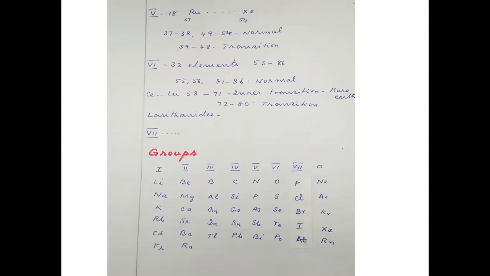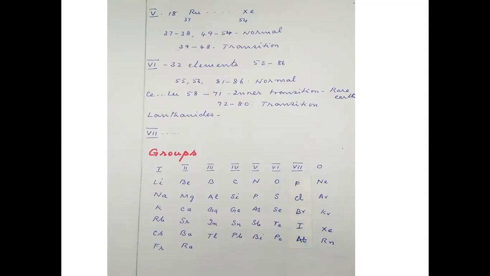Now, the elements are arranged in groups. Look here, there are actually 8 groups, but the 8th group is called the 0th group. Leaving the hydrogen and helium, I have left them. Hydrogen is in the first group, helium is in the 0th group. I have left them because they are far separated. I have written the remaining: the first group, second group, third group, fourth group, fifth group, sixth group, seventh group, and 0th group. See the first group: lithium, sodium, potassium, rubidium, cesium, francium.